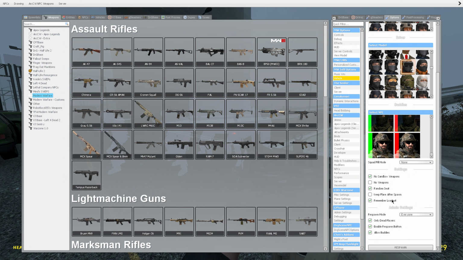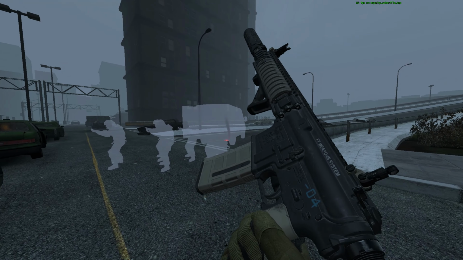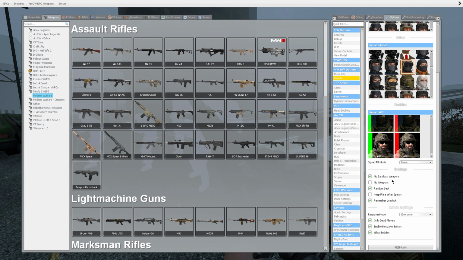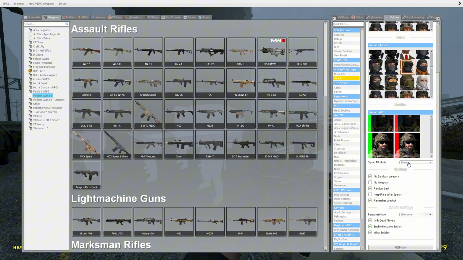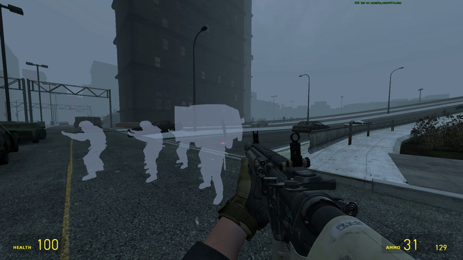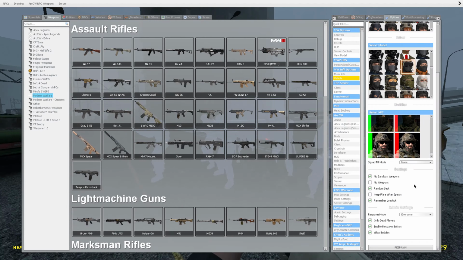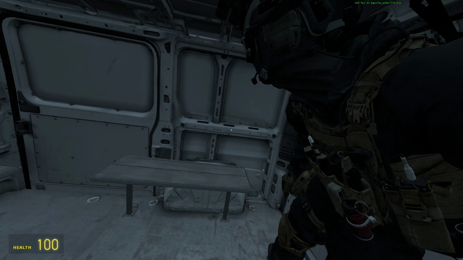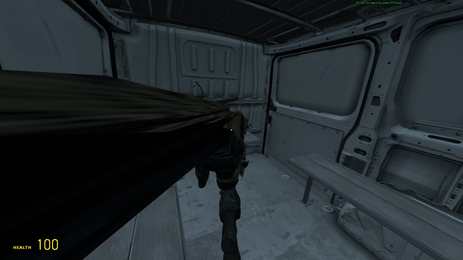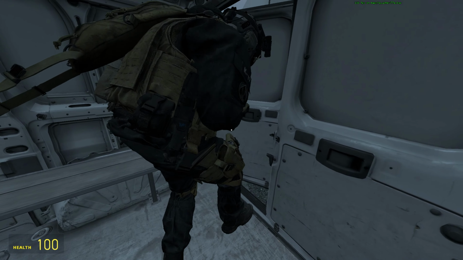Now, I have an issue with this. I don't know exactly how I can put that. I keep only my M4. I have no sandbox weapons equipped, but for some reason it just puts all the weapons away as well. So for the random seat, I kind of had to restart until I got the back seat. I'll just show you. Once you're done with all the settings, you just click right here, respawn. As you can see, it'll put you in. I could have the Gmod Lex add-on enabled, which is why this thing appears.